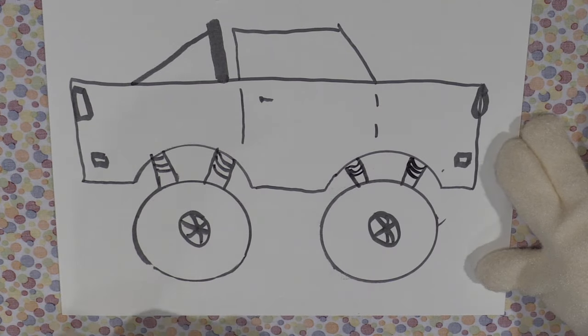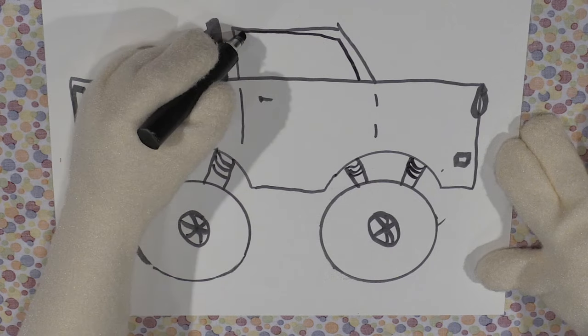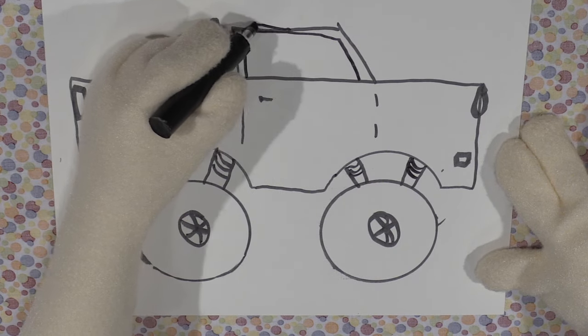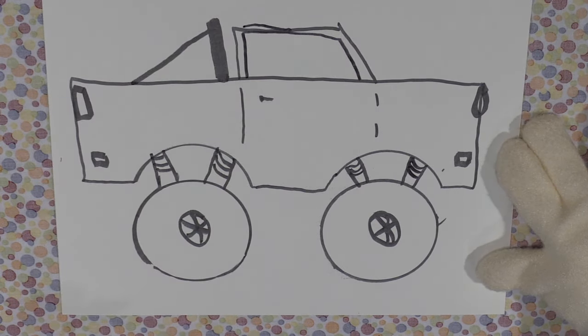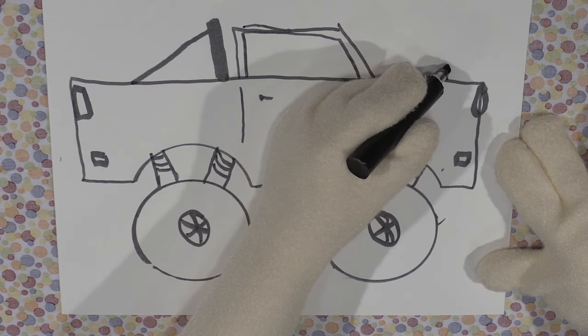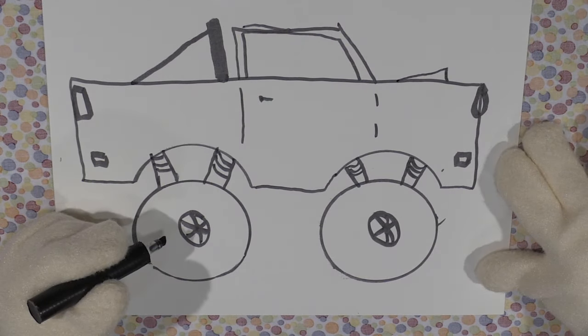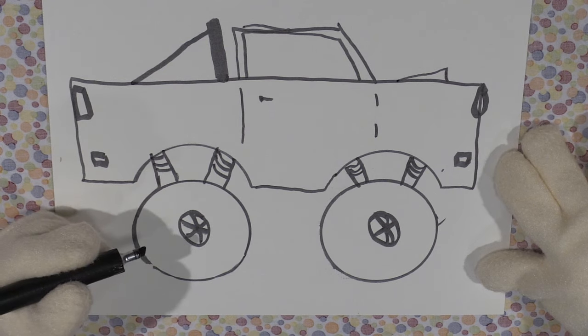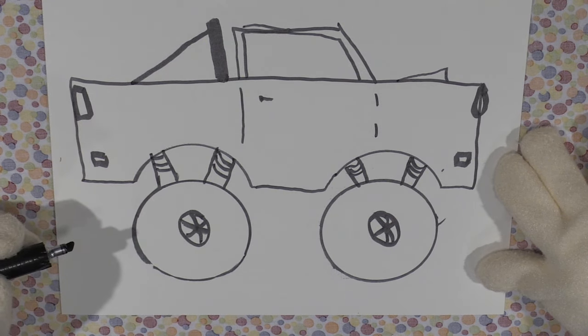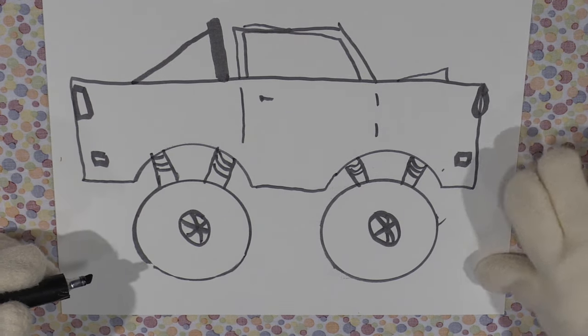Here it goes. All right. That is our monster truck. Is there anything we can do to make this monster truck more powerful? I think we should put a big engine in it right here. We'll put a scoop on it. That way, air can get in there and make the engine really powerful. All right. There's our monster truck. Isn't that cool? I really like it. I like our monster truck. It's really cool. I really want to go there.